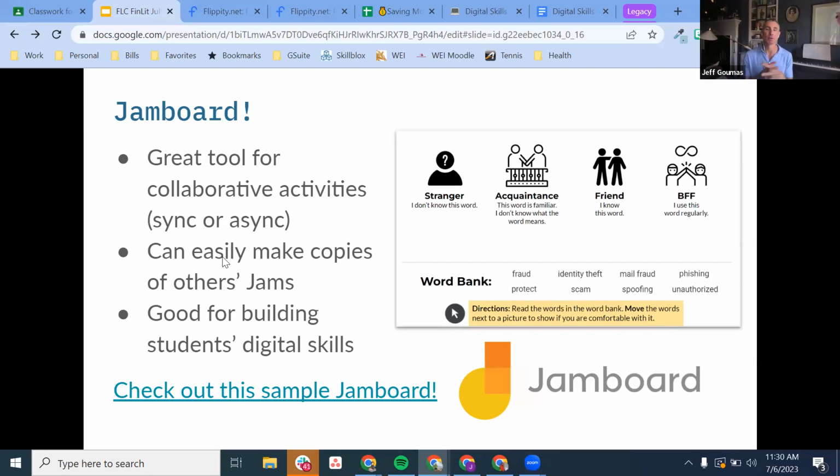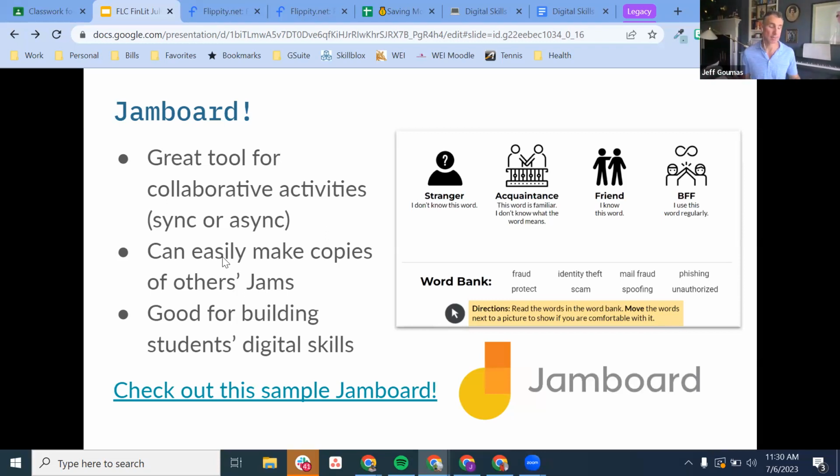So we're going to look at the one that's actually in your Wakelet, and you're going to go into it as an editor, so that you have the ability to actually experience it as a student. And so feel free to move things around as you wish. And then I'm going to just show how this was created.